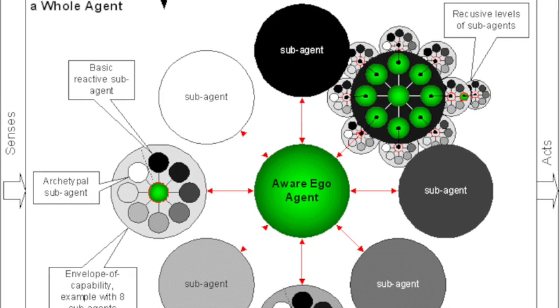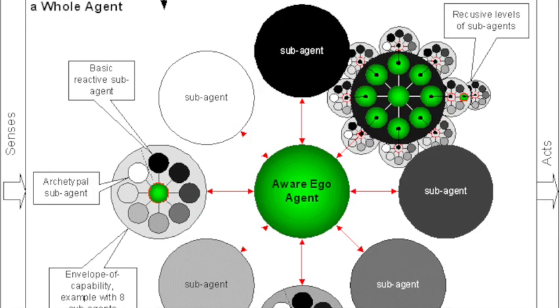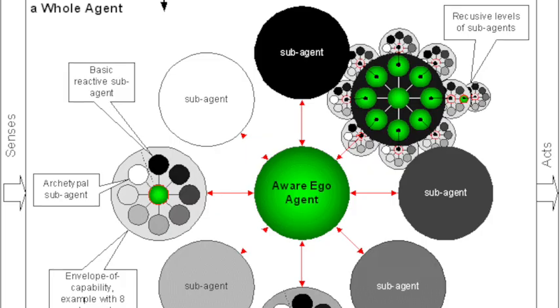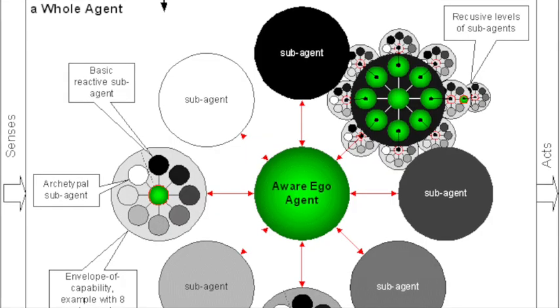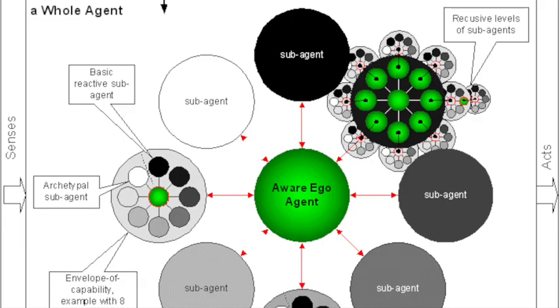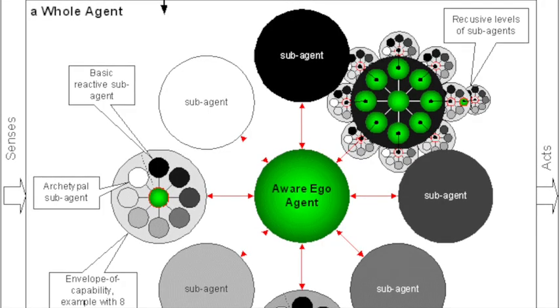Right. And the aware ego, that central decision maker, can then use this new information to update the agent's internal models. It's like realizing that your initial impression of someone was wrong. Yeah. And then changing your opinion based on getting to know them better. Exactly. And this ability to adapt and learn from experience is crucial for creating AI that can function effectively in a complex and ever-changing world.